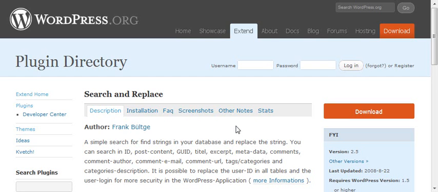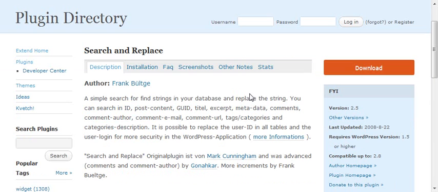Now the change we have to make involves replacing a number of entries within our database, specifically the entries that have anything to do with the old domain name. We're going to want to put the new domain name into them. And to do that, there's a number of ways of doing it. We could have actually manually edited the MySQL file and done a search and replace. That's one way of doing it. But another fancier way of doing it is with something called the Search and Replace plugin.